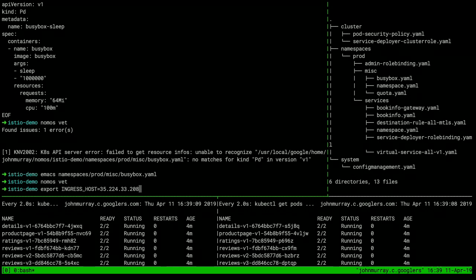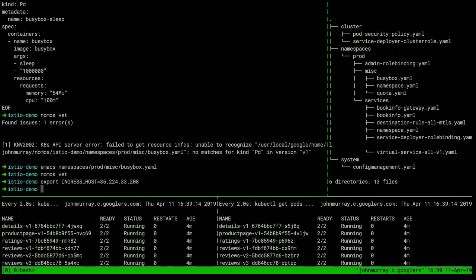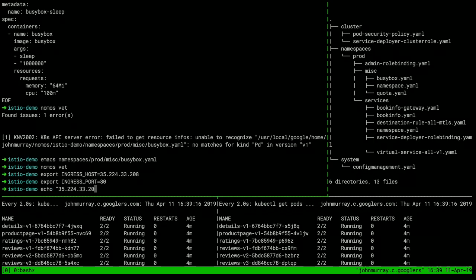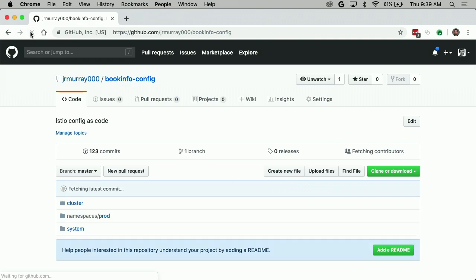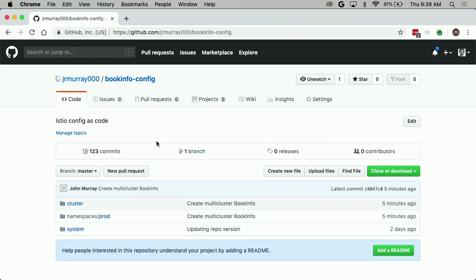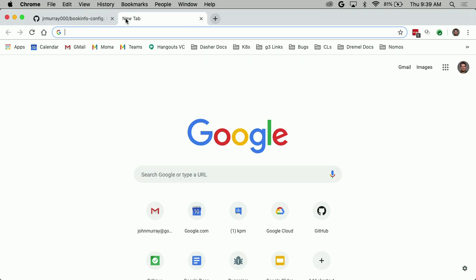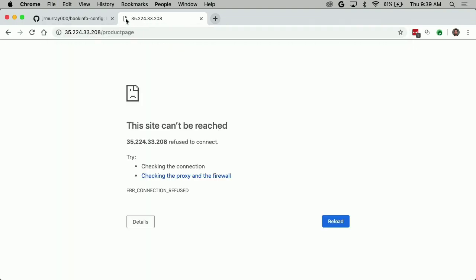So let's go take a look at the running services here. I'm going to figure out where my service is actually running here by looking at the gateway to Istio. I'm going to pick this up, and we can go look at it. You see, this is the GitHub repository where I'm running right now. If I refresh that, you can see all of the resources that I got here. So let's go look at our Istio service. No, doesn't look like it's running. Seems like I've got a networking problem here.